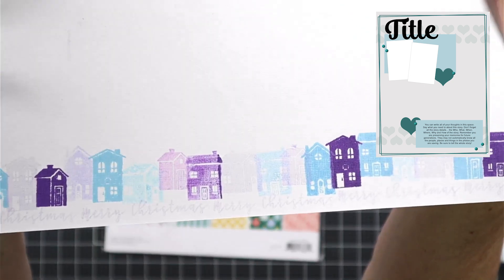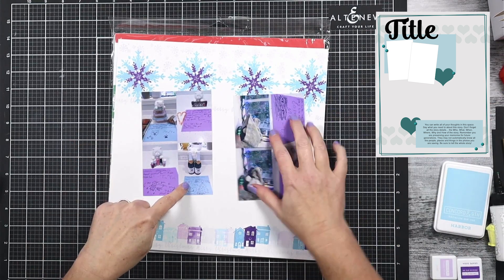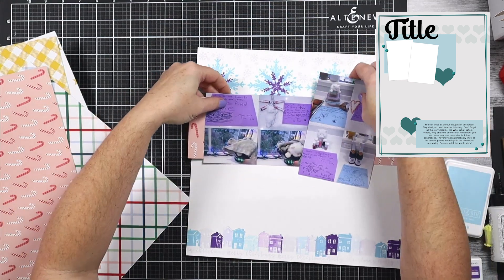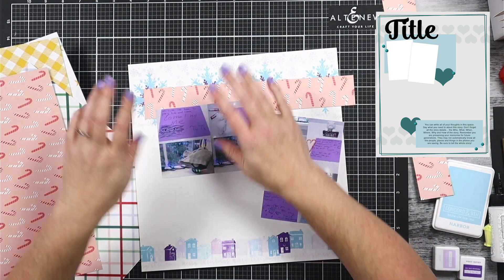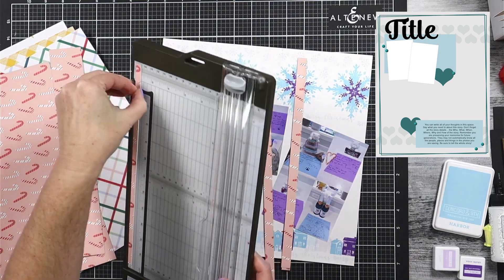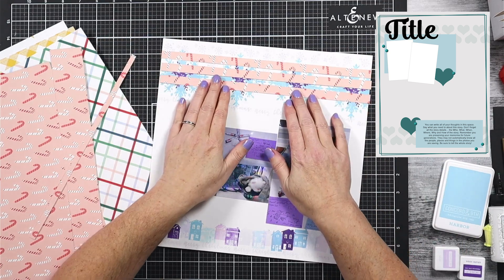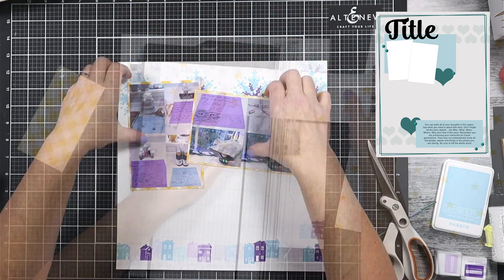Here is a little bit of a closeup of the finished look at that stamping. Then we're going to go ahead and start building up the other zones for this layout. Now my photo zone in the sketch had a kind of paper mat behind it, but my photos are too big to do that. You'll see me try to play around with the idea of getting a paper mat back there — but even when I cut my paper down smaller, and then yet smaller again, it is still covering up too much of that stamping that I just did, and I want that stamping to show. Here is my final attempt at using just strips to let the stamping peek through, but it's just too busy that way.